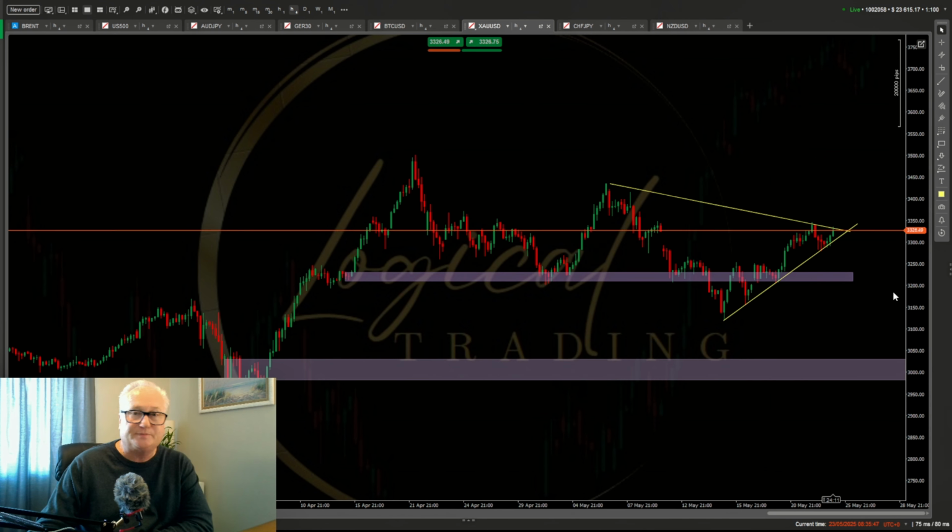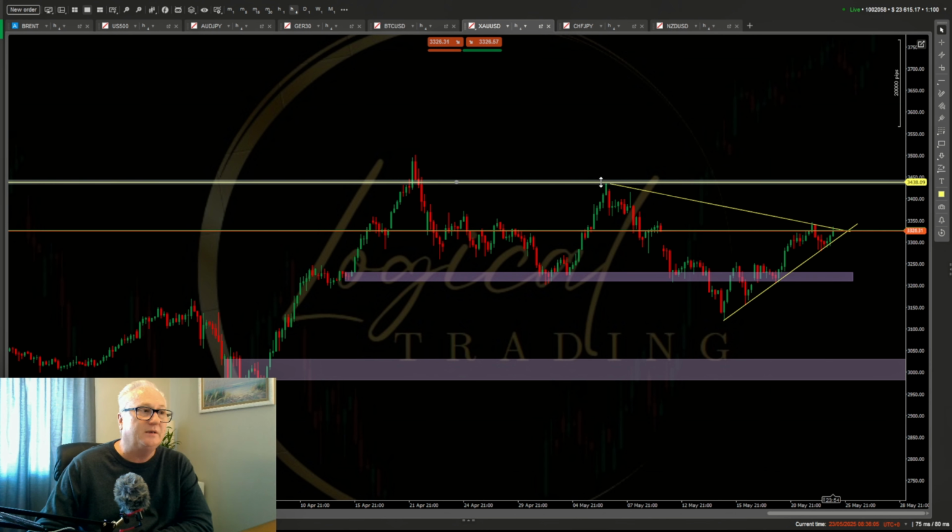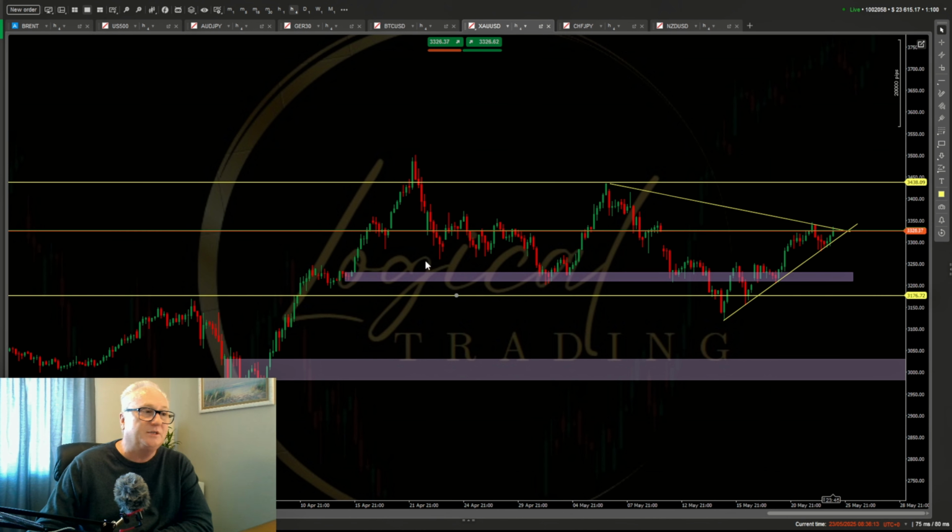Now, sometimes your trend lines do this to you. Sometimes you're in a range. Let's draw the range in just so that you get a fair idea of what the range might be. It's not perfect, but it is there. There's a level there, and there's also a level round about here. You've got this range where every time it hits the top, it's going to come down. Every time it hits the bottom, it's going to go up.